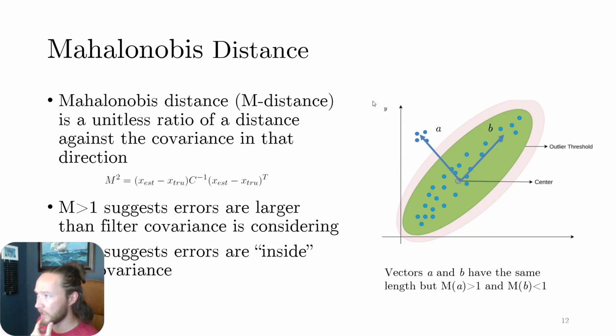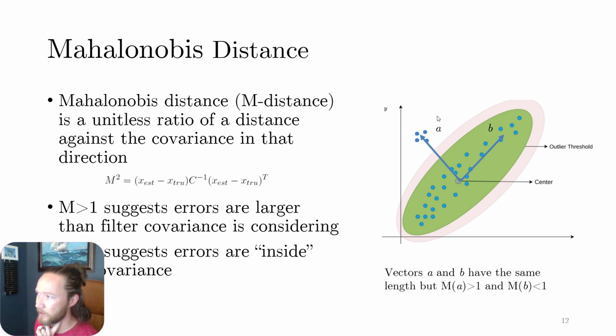So another thing to look at when you start to look at orbit determination, stand up a filter, and start to process data is how well this filter is working. One way to measure that quickly is the Mahalanobis distance, which is a comparison of a solution against the covariance of that solution in the direction of that solution.